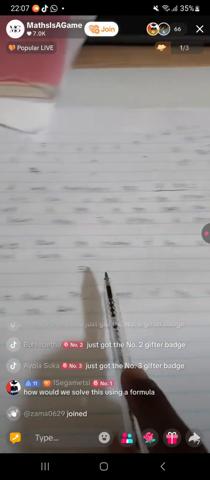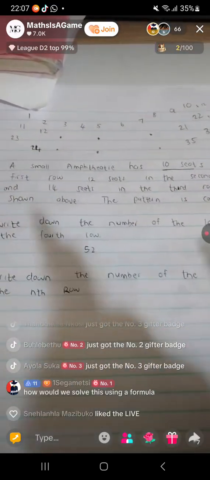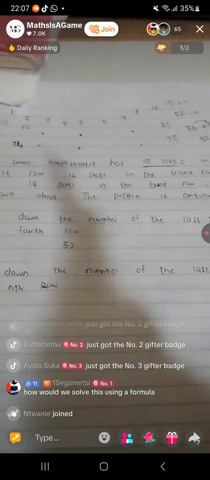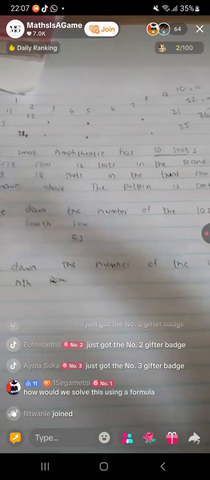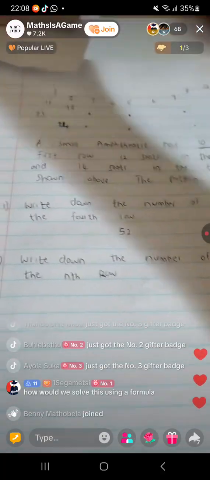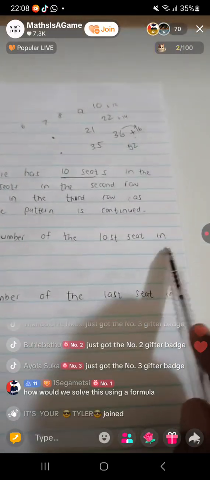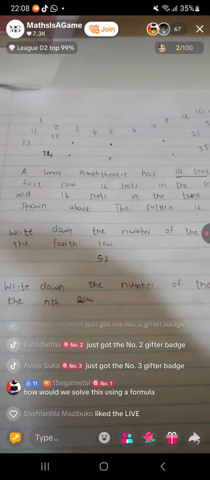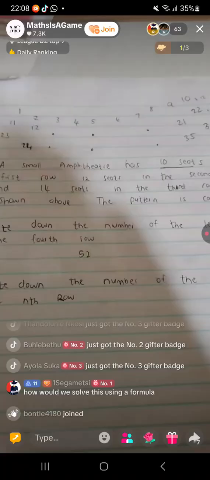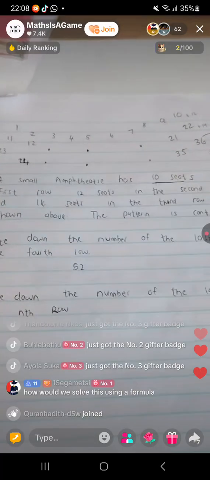Okay, guys, this is 1 mark. They are saying write down. This is basically a logical question, all right? And because it's just one single mark, there would be no need to be using a particular formula, because you see the question is specifically saying write down. They are not saying calculate or anything of that sort. They are saying write down the number of the last seat in the fourth row. So there has to be some level of common sense and logical application. That's all. So yeah, just logic here.